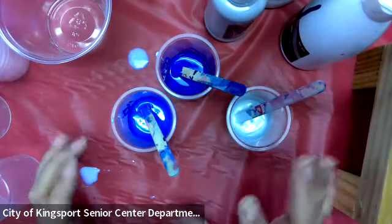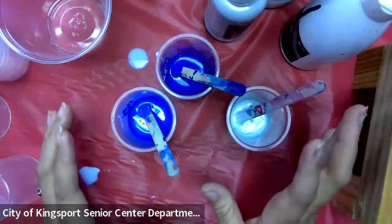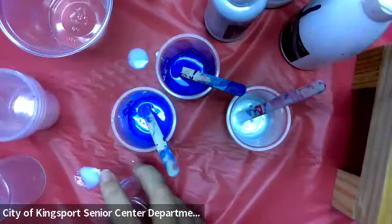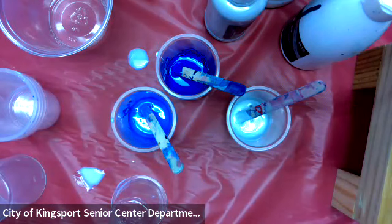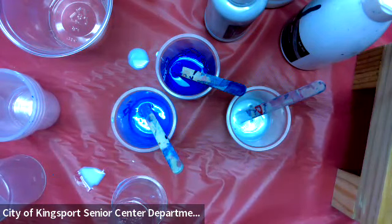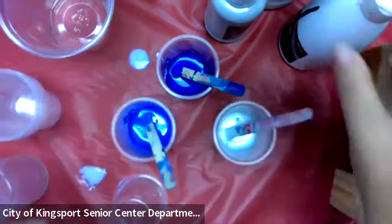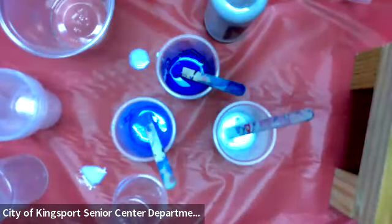Okay. So go ahead and pick the colors that you guys want right now. I do have these little cups, but I don't have enough, so we're going to use some of these too. If you're using this one, then just fill to that line on the very bottom. Come up and get your colors. You're just pouring in some of the paint and then pouring in the pouring medium at your table. I'll put one of these bottles per table.